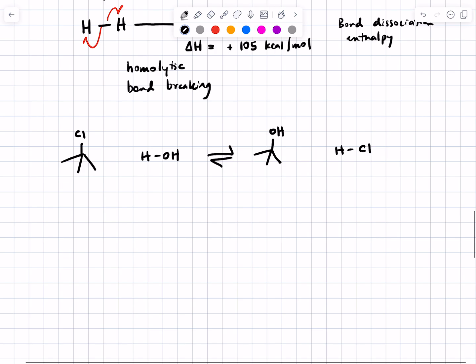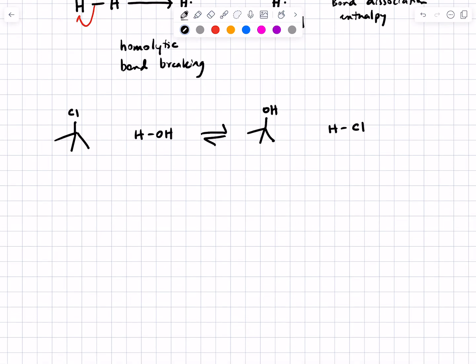Okay? So first you look at this reaction and ask, which bonds did I form versus the bonds that I broke? Over here, bonds present in the product that are not present in the starting material: I've got a carbon-oxygen bond that wasn't originally there, and a hydrogen-chlorine bond that wasn't originally there. And over here, what about bonds broken? Well, I've got a carbon-chlorine bond and a hydrogen-oxygen bond that are no longer there.